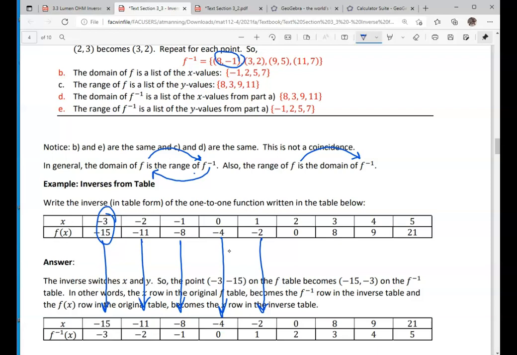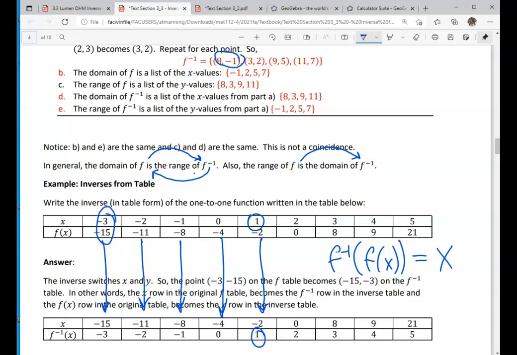Basically what we're saying is f inverse of the original output of x, what does it give me? It's always going to give me the x that I started with. Get x, get some output, feed it to the inverse, and it'll get me back to the original input that was fed to f. So here's my x, feed that into f, get the output, feed that to f inverse, and I get back out of the inverse the number I started with. That's what this whole chart is telling you.